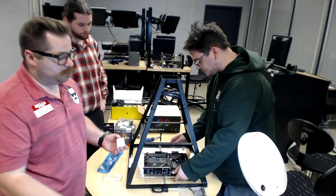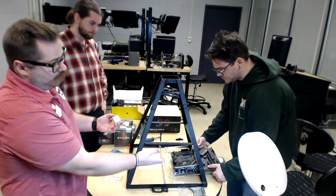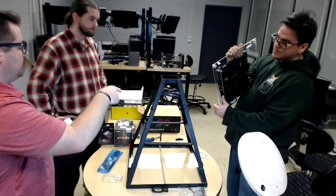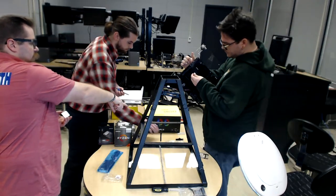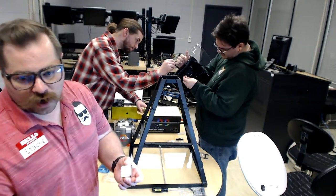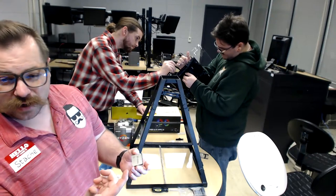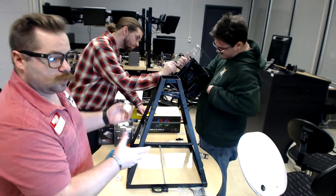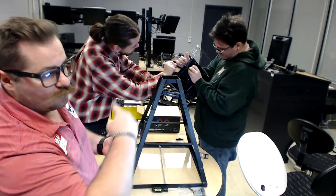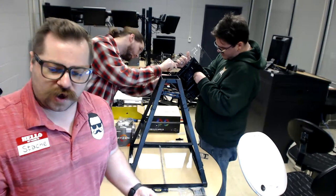Now, if this were a normal setup, this would not be a pyramid. This would be some sort of rectangle, and we would have mounted that motherboard most likely to the back of, okay, come grab that spudger and push against the back of that back plate. So what we're doing right now is we've already got the motherboard mounted to the tray, and because of that, it's a little bit harder to get to the back of the motherboard. In a normal scenario, most computer cases nowadays have a cutout on the back side of where the motherboard is mounted so that you can do what we're doing right now without having an issue.